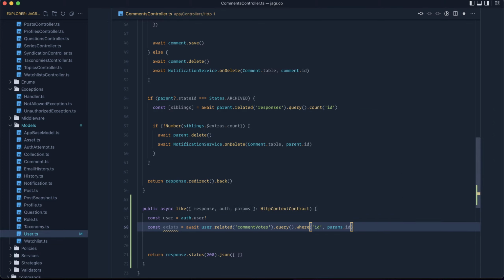Yeah, I think it was just the auth dot user that was throwing me off because most of the time I have my user plucked out. But yeah, all right, so there we go.